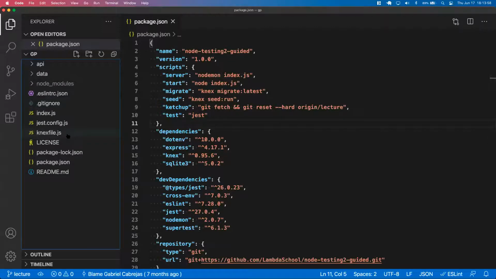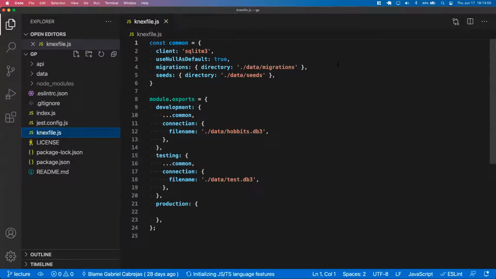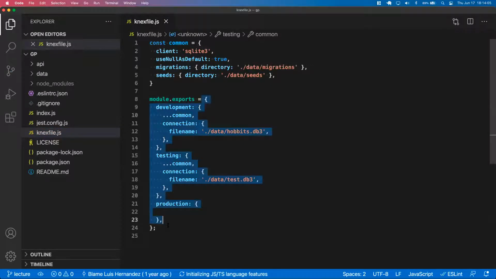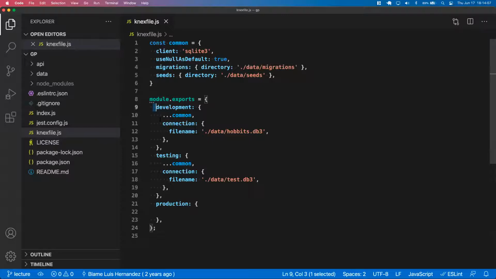So going back to the Connects file, which we haven't visited in a while, you'll note how the configurations object contains a development key, and this, as you know, will kick in depending on the value of process.env.node_env, okay?